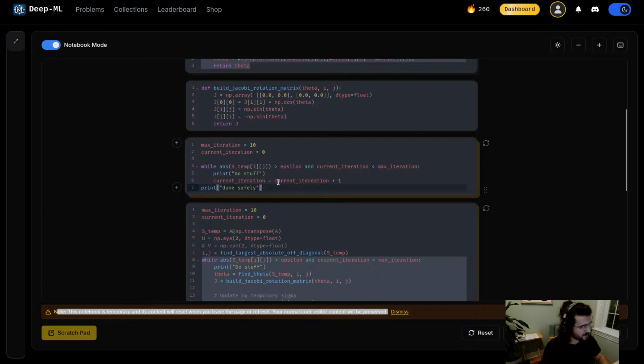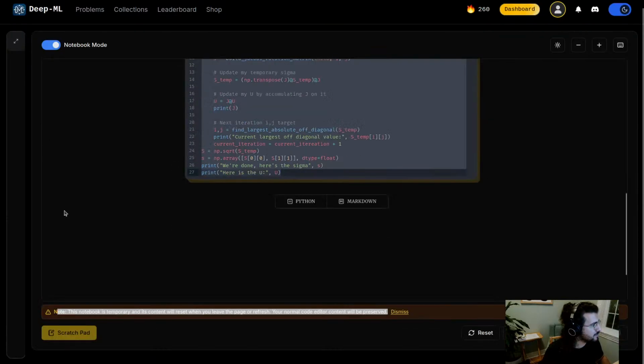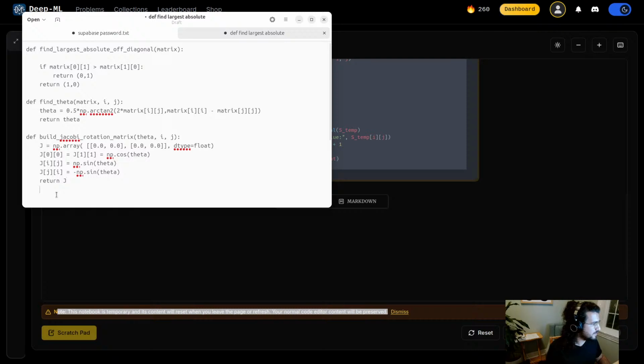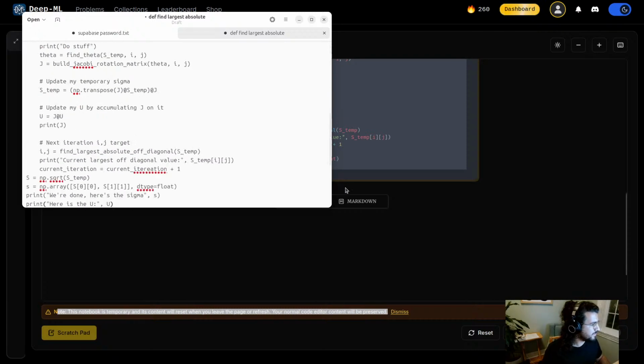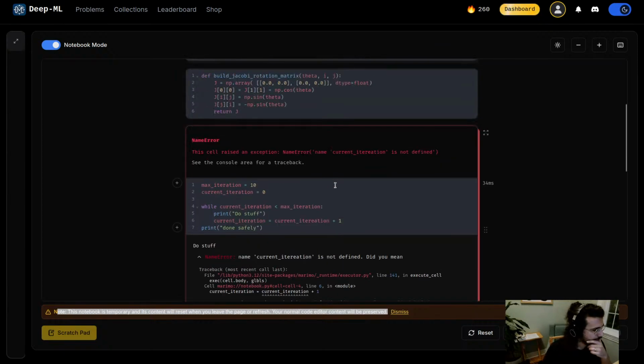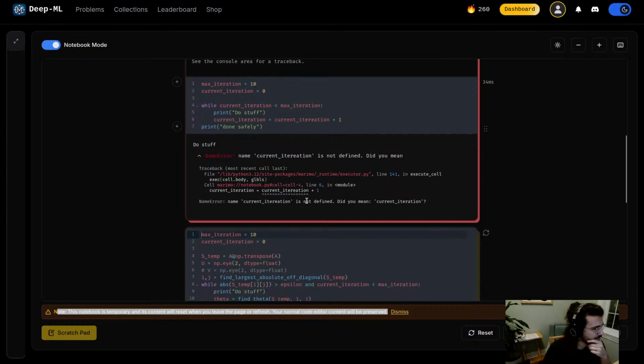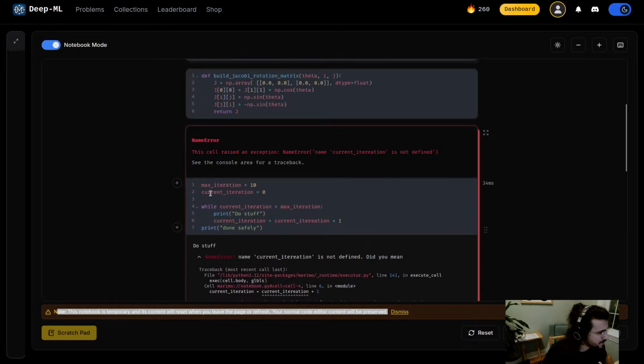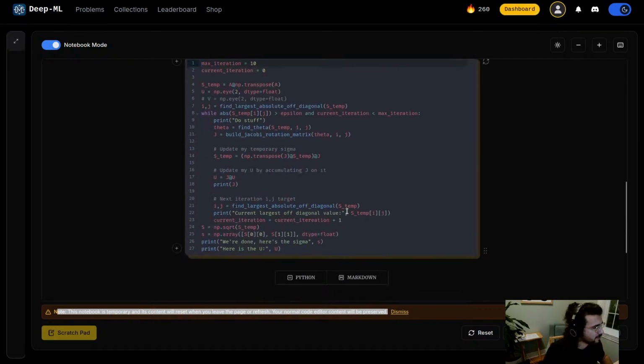We're good. Okay, let's actually try it out with our little brain cell. So if this is smaller than max iteration, we do stuff and we just iterate. Should be chill. I should not have any issue here. I'm just gonna put it here. Okay, spray. Current iteration. Ah, you see. I was being an idiot. Right, that's bad.